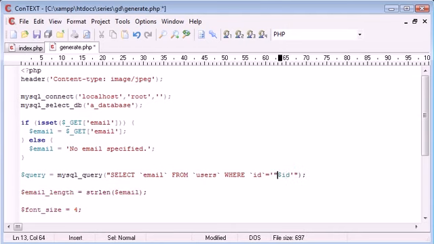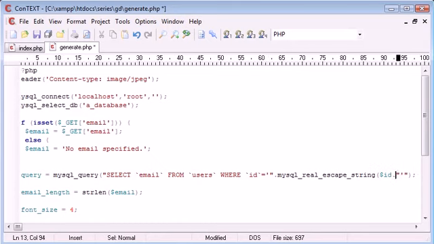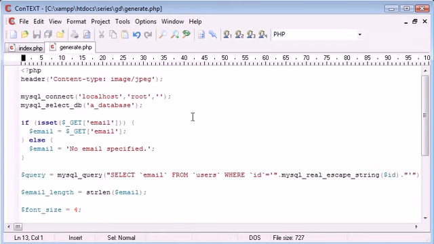What I'm going to do is add just some security onto this. So I'm going to enclose this in mysql_real_escape_string to help prevent SQL injection. Okay, so if isset GET, and this time we're going to get the value ID, and we're now going to say ID equals $_GET ID.